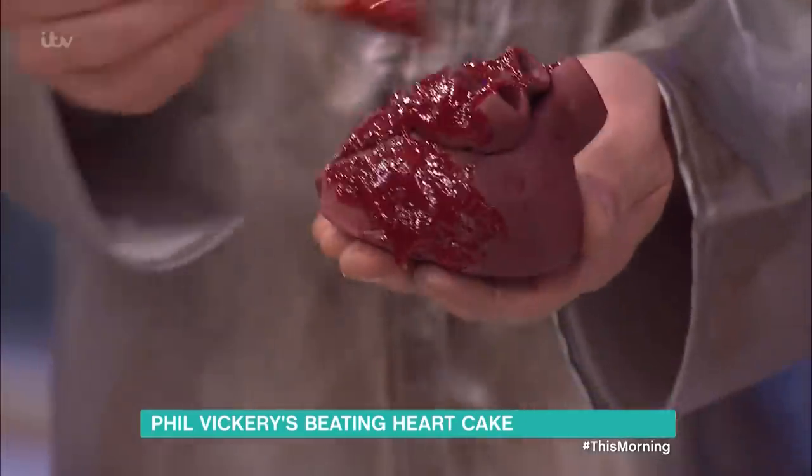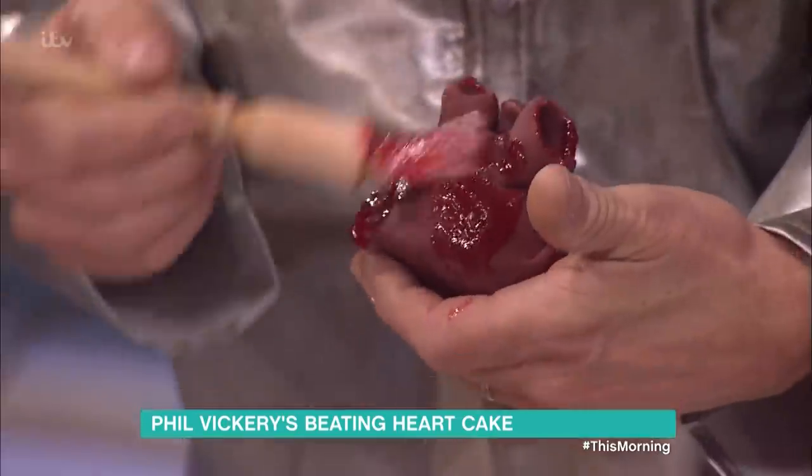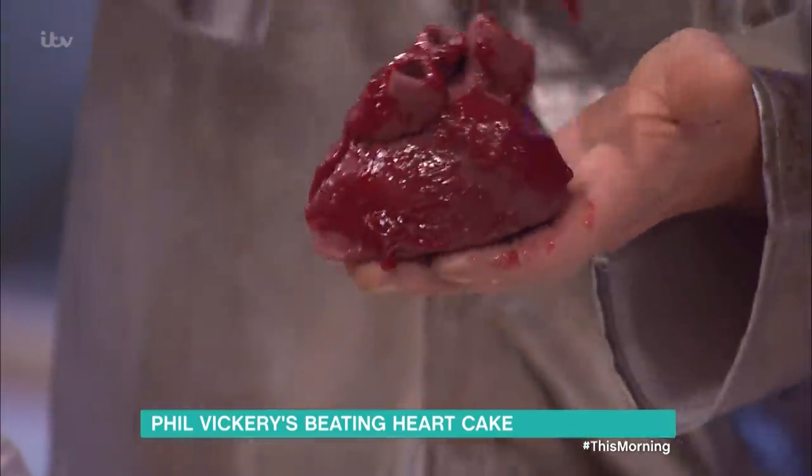It's so gross. Even though I know it's not a real heart, it sort of does put me off eating it. Ryland nearly passed out when I showed him a bit earlier, but he did believe it would be a beating heart. I mean, that does look really good.